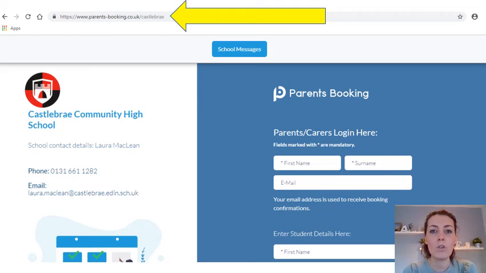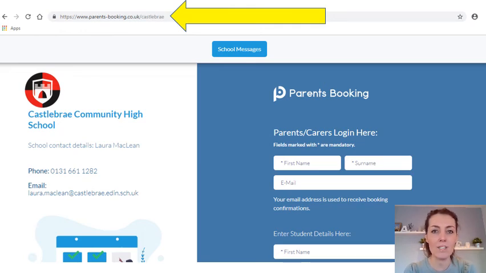So a couple of minutes before your first meeting is due to take place, this box will appear. You click that box and you will start to see your video and your camera and your microphone all setting up. Again, if you don't want to join with your video on, that's okay, but you need to have your microphone on. So you'll see the member of staff appear at the time that your appointment is due to take place, and you will see a countdown timer in the top corner. So it's 6 minutes when the call connects and you have time to discuss your young child's attainment, and it will then move on to your next appointment automatically.